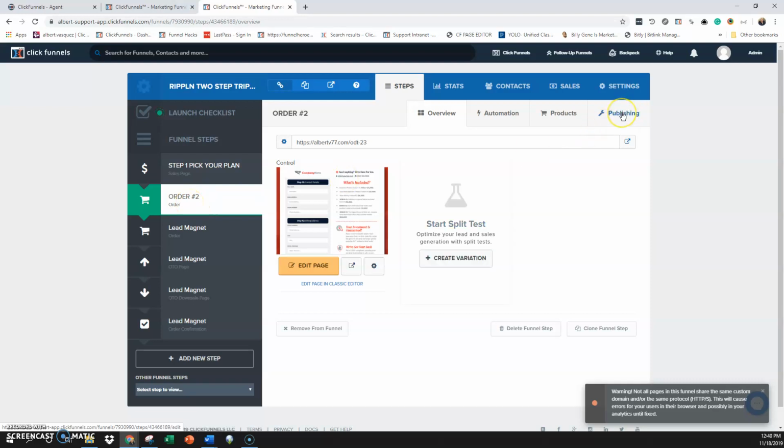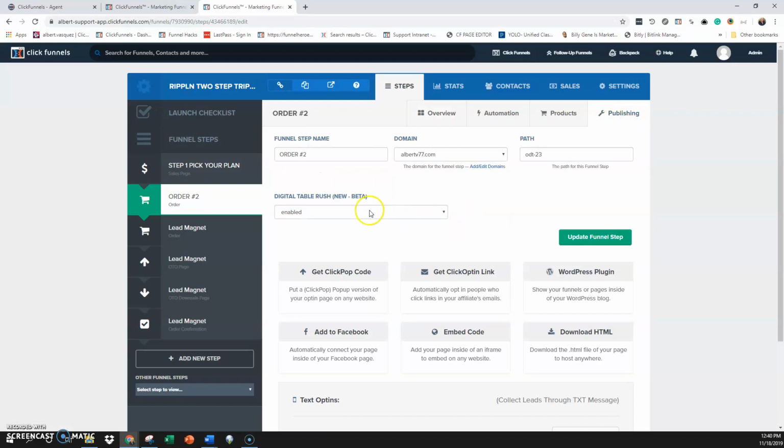All right, and then go back into the step. And then try to reset this the way you wanted it. Okay, and then update it one more time and then test it. Okay, and then see if that disables it for you. Let me know if that works for you, please.